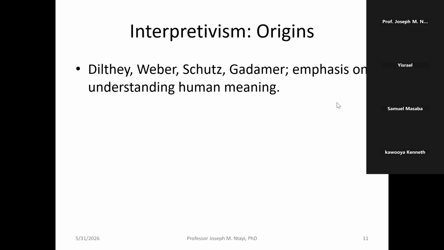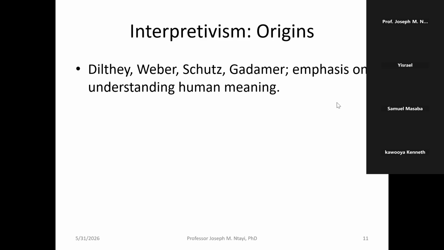So of course, social science in this case will focus on understanding the reality out there, rather than just offering mere explanation of the reality out there. So what happens in this case, there are what we call the ontological assumptions of interpretivism. We saw the ones for positivism, but under interpretivism, there are a number of things that we consider. Of course, the major assumption here is that reality is socially constructed. So we deal with the social construction of reality.